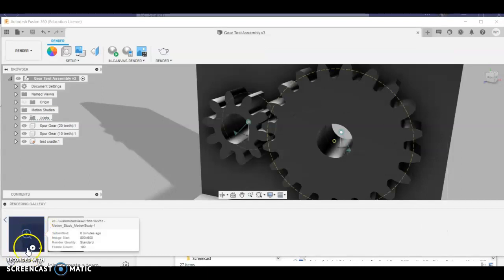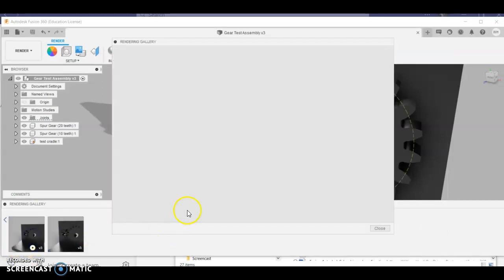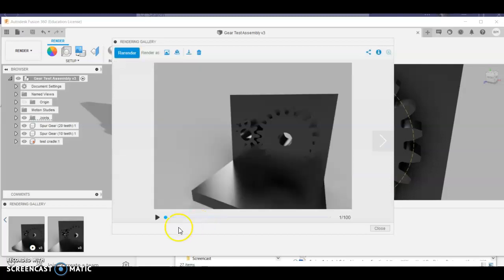So my motion study rendering has just finished, so we'll open it up. I think the quality is going to show that it's going to be really slow, but we'll turn it on. Yeah, so it's only going step by step, 100 frames. It's very slow, but you get the idea. Just be careful what orientation you put the image in, because it will just sit still. So you can't rotate it once it gets to this position. It's just like a still rendering that shows that motion study moving.